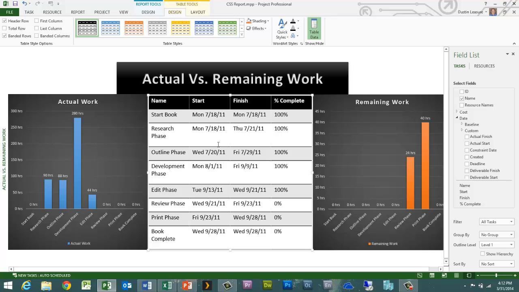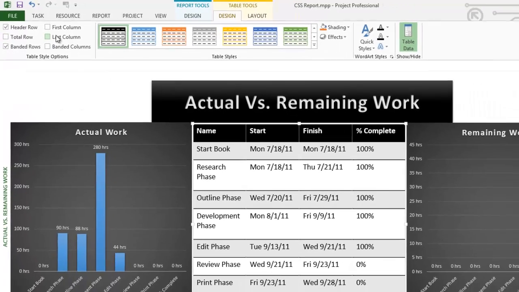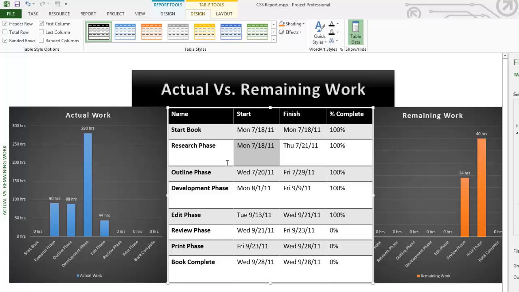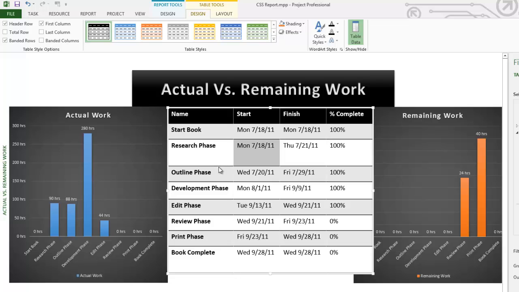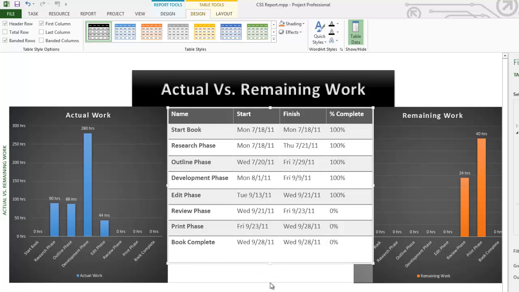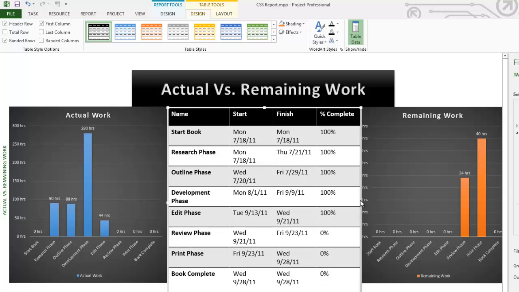Again, now that I've got a table in my report, I have two additional contextual tabs: my design and my layout tab. If I wanted to do any type of formatting, I could. Maybe I want my first column to be bold so it stands out. This is just like a regular old table in any of the applications in the Microsoft Office family, so I can resize and make changes to the table as I see fit. The great thing about this new reporting engine in Project is that if you feel comfortable creating these elements in the other applications of the Microsoft Office family, then you'll feel comfortable creating them here in Project.